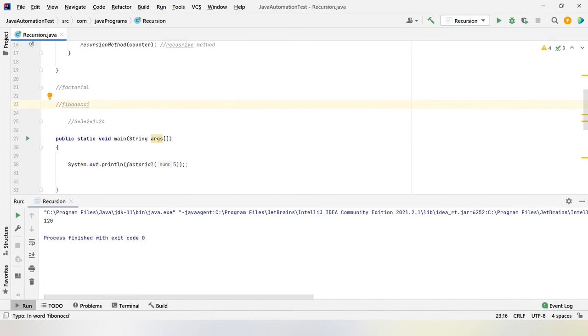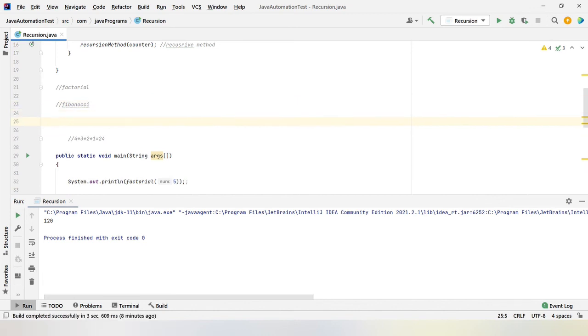Now let's try to implement the Fibonacci series. So as you are aware, in the Fibonacci series, if you take any two numbers like 0 and 1, it should sum up both numbers and give the result as 1, and we need to sum up the second and third number to get the fourth number, which is 2, and the list goes on. Okay, so this is the Fibonacci series. So now we are using recursion to implement this Fibonacci.